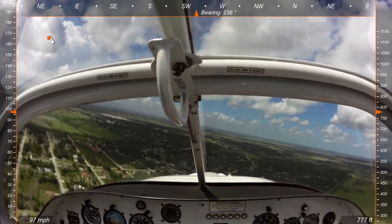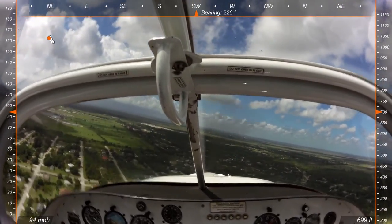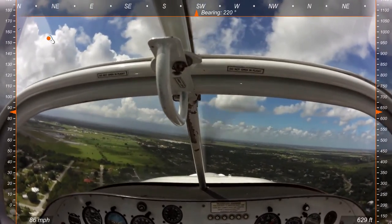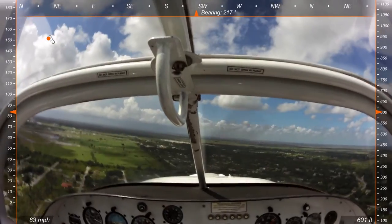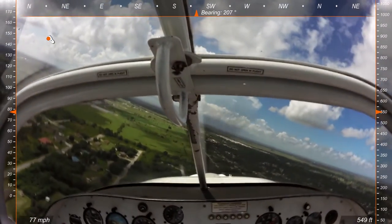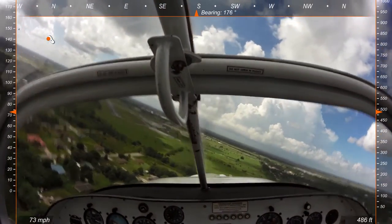If you do find yourself high in an RV, you don't want to dive to the runway. You want to slow them up and sink them to the runway. I mean, with full flap at 90, you are actually kind of diving at the runway, but you're keeping your energy up there. Looking pretty good right here. Just a tad of power in right there, about 100 RPM.